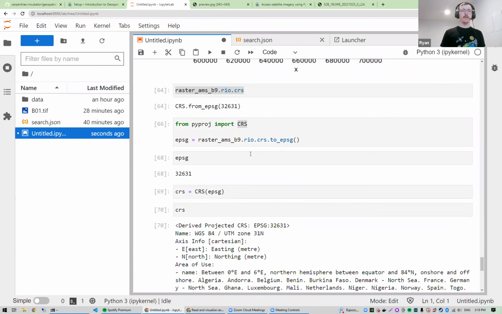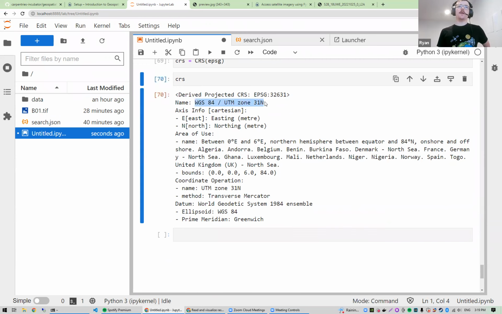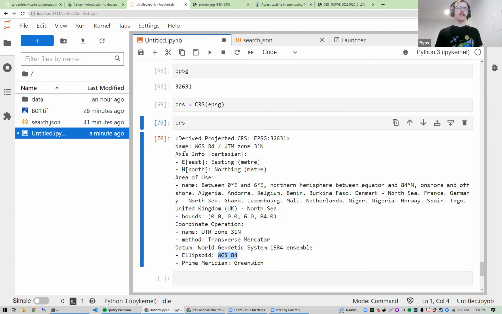And then if we print this out, now we get a ton of information about this projection, which is pretty cool. We get some information like the name. So this is a UTM, a popular projection in meter coordinates. So we see the meter coordinate information here. We also get a pretty detailed description of the area of use, like where you should be using this projection, where it is valid. The bounds of the area of use are there, and the ellipsoid that's used for the projection. So good detail.